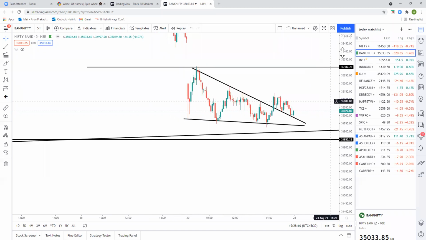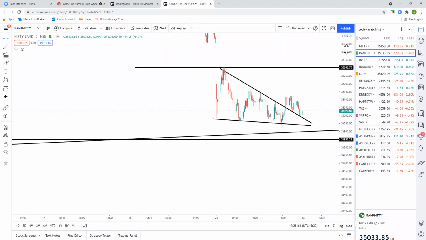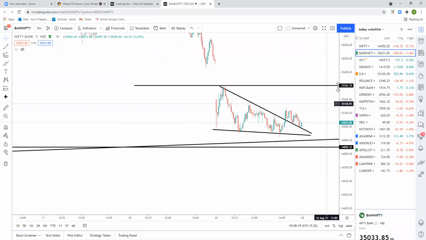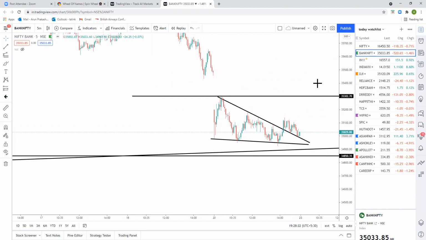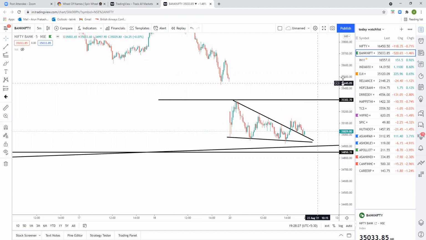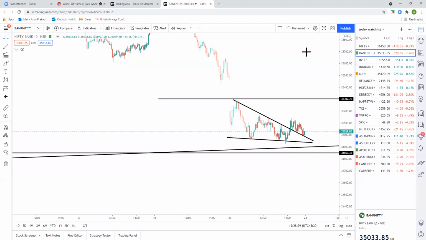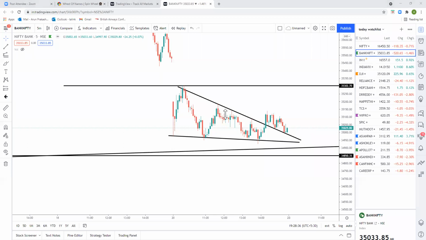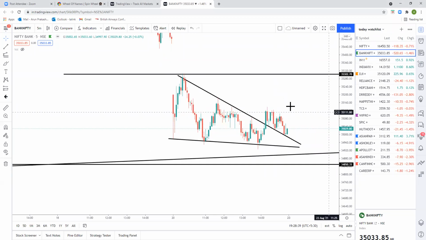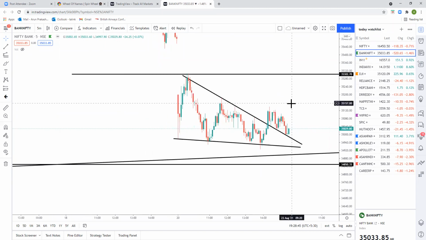Start slowly, with very little capital. When you start with Bank Nifty options, trade with just one lot and not more. Sir, for starting futures, I am doing swing trades now. What is the basic capital required for futures? For one lot, you would need at least 1.2 to 1.3 lakhs. It depends on the stock, but on average you would need at least 1.3 to 1.4 lakhs for taking one lot in any stock.